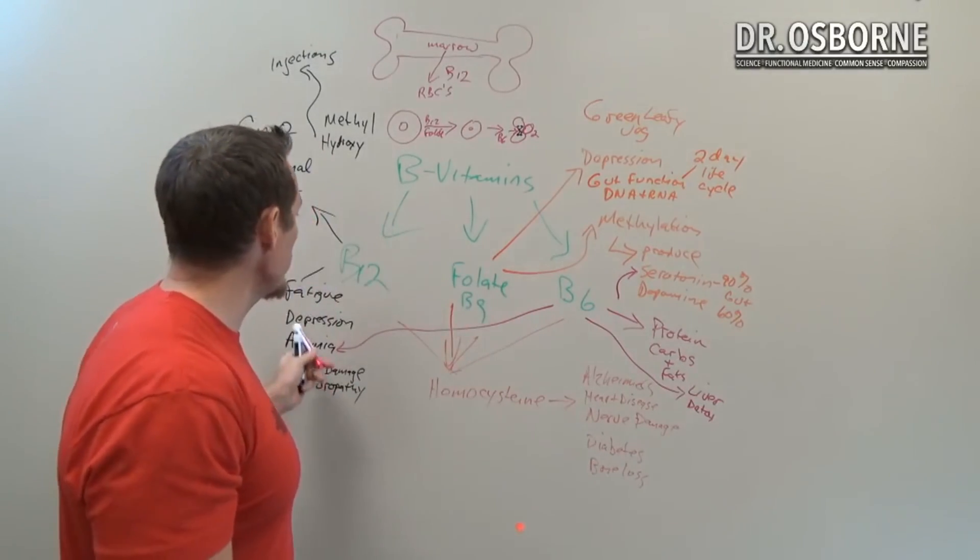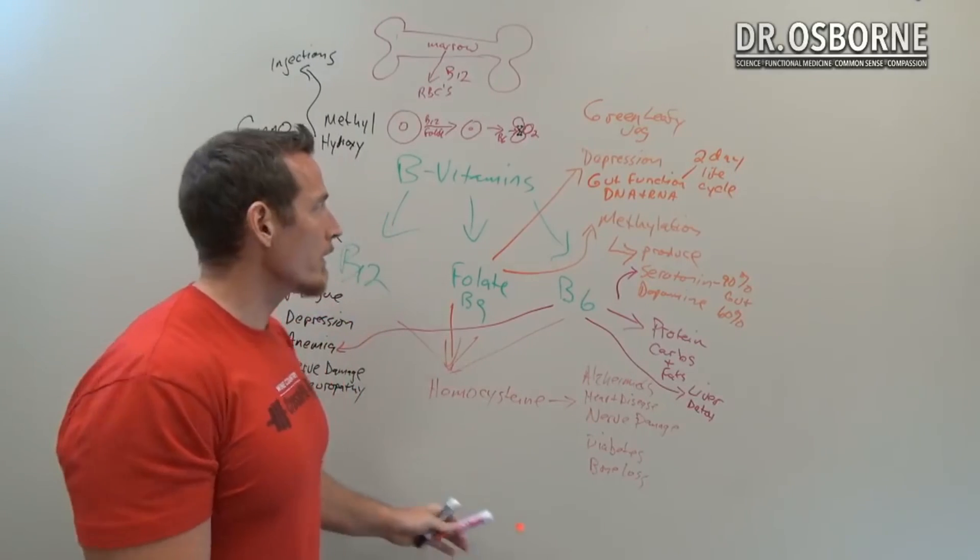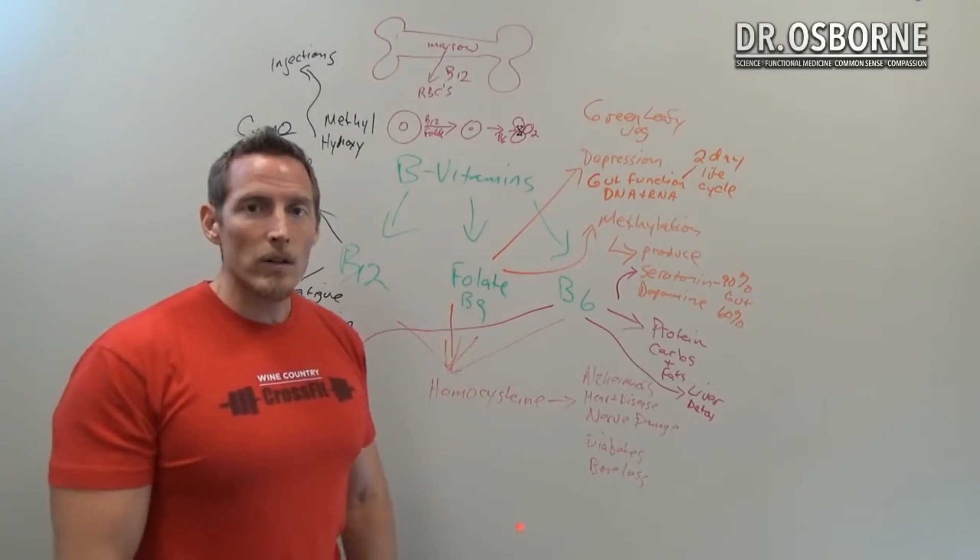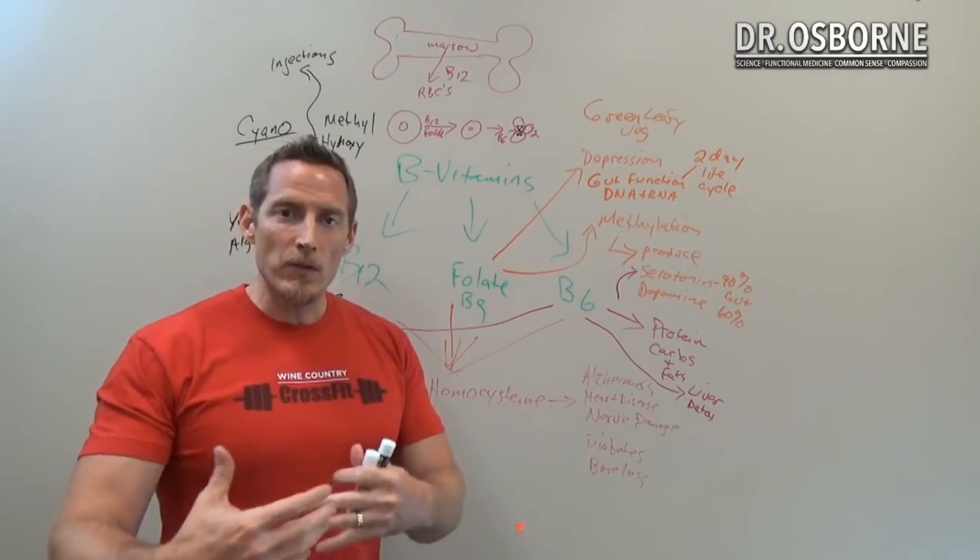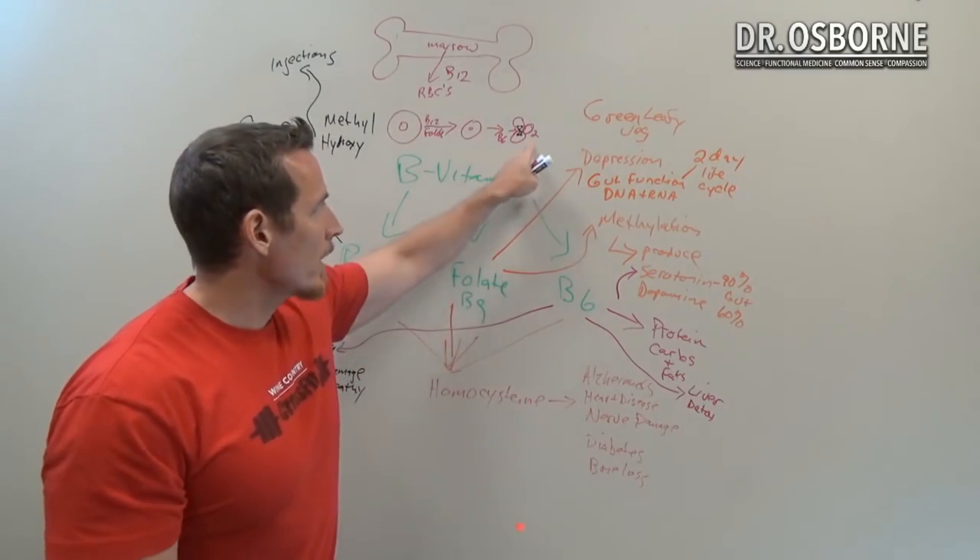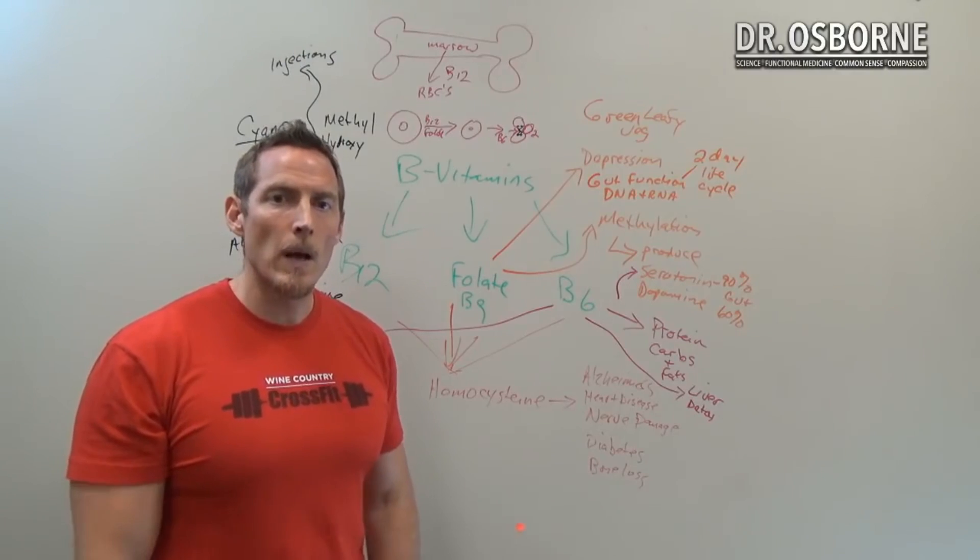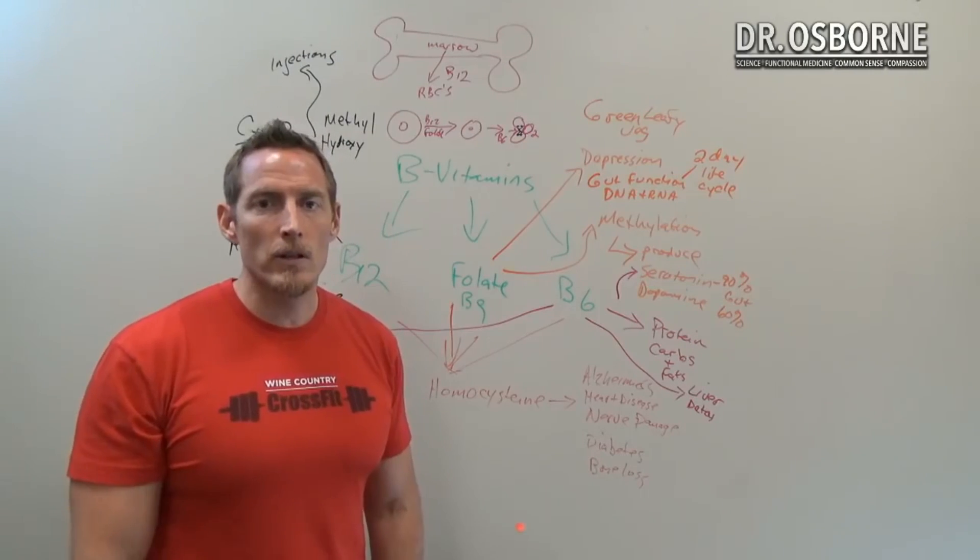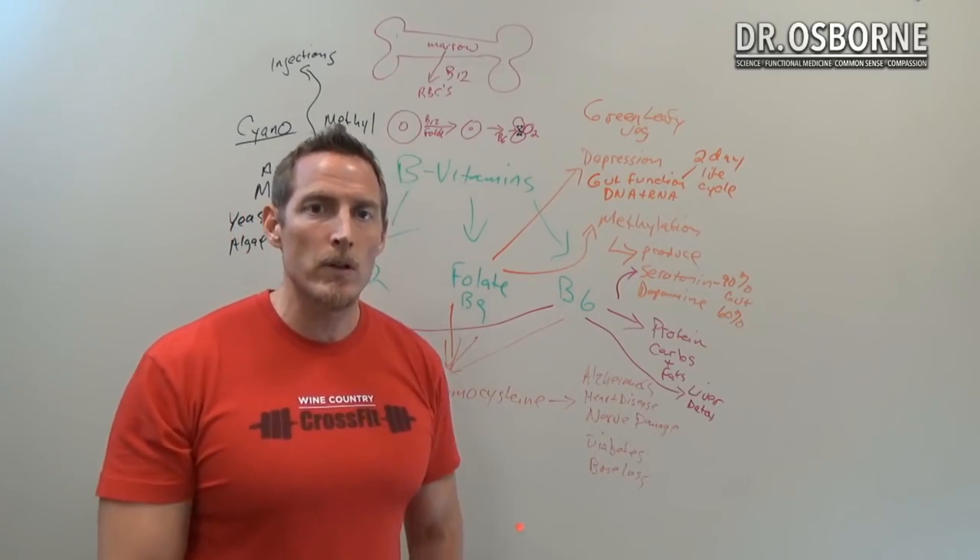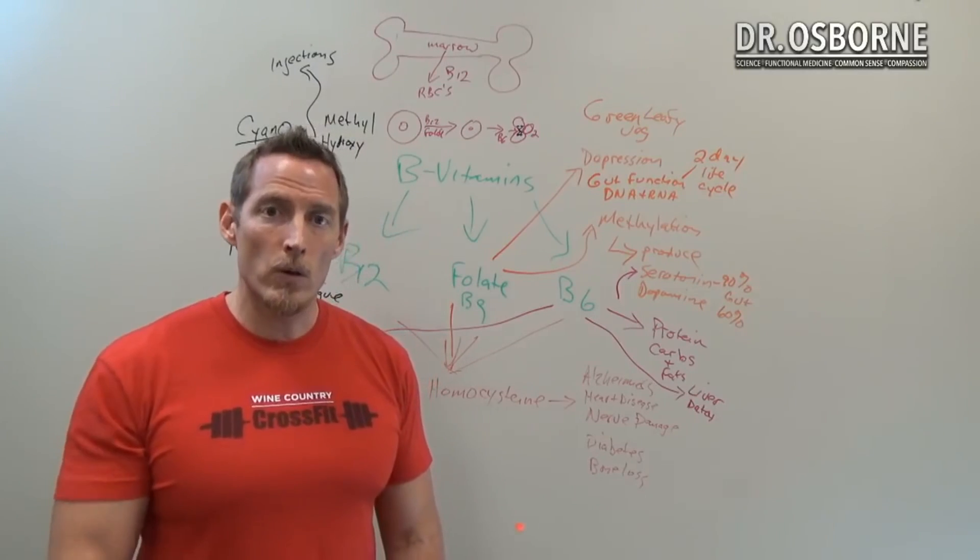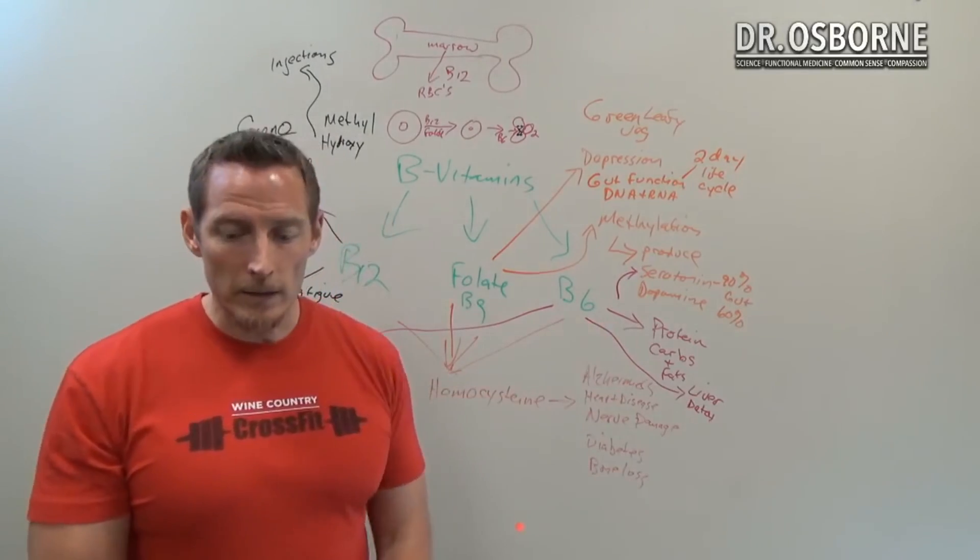So for example, vitamin B6 deficiency, just like folate and B12, can cause fatigue. And it can cause anemia—anemia-based fatigue. Meaning if you can't deliver that oxygen to other cells, to your brain cells, to your heart cells, to your muscle cells, you don't make energy as efficiently. Without oxygen, it's a rate-limiting step for the conversion of your nutrients into ATP, which is what the body uses to produce or to generate energy. That leads to problems, that leads to lots of fatigue.